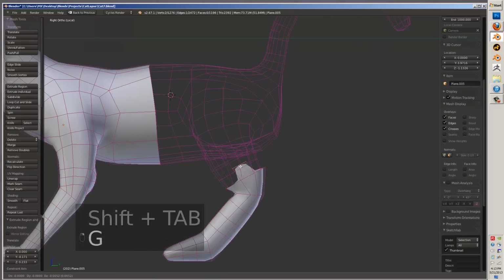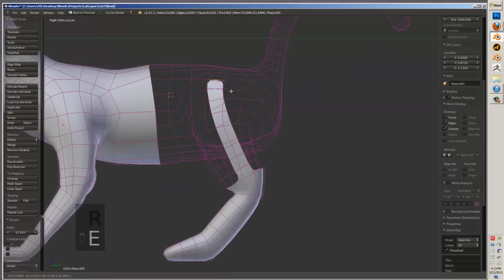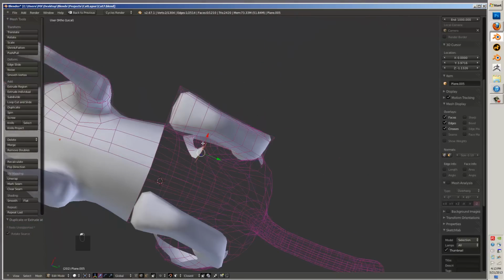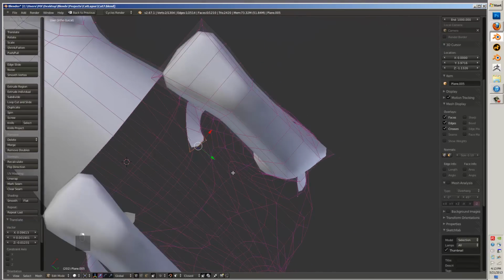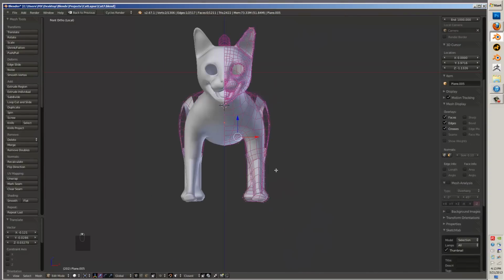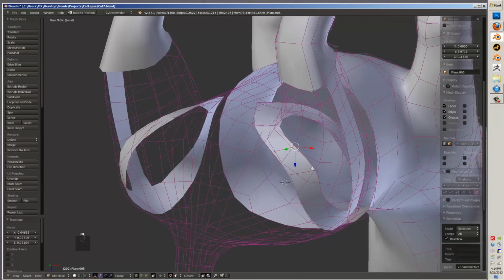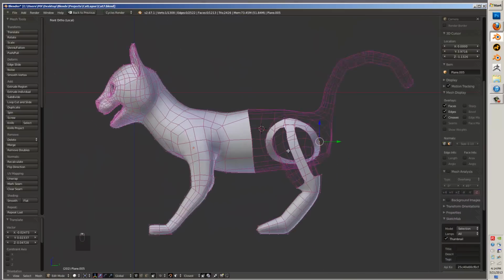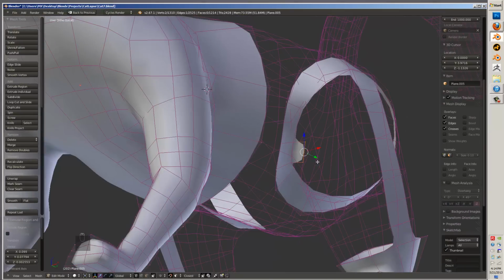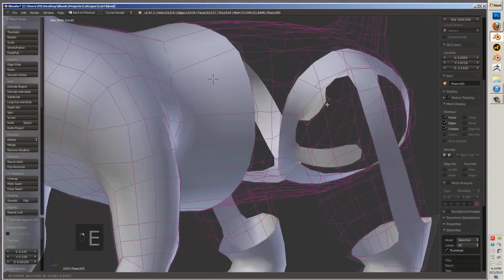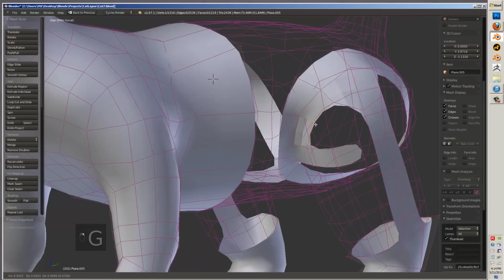And so I remove the entire hind quarter and proceed to just redraw. Holding down control and clicking with it automatically snapping on the surface. Really, it doesn't get much easier than that until you start trying to connect all this stuff to everything else. Then it gets very much harder than this.